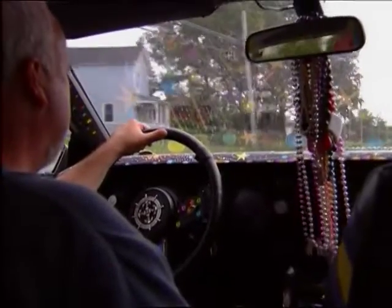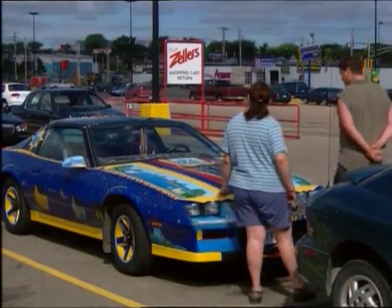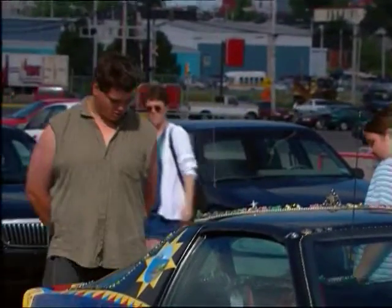I built an art car basically because I wanted to bring my art directly to the people, to just take it right out there on the street, a rolling piece of artwork that people could react to in spontaneous ways. They just pass by a restaurant or a shopping mall or something and stop and say, hey, look at the car, it's cool, or hey, what the hell did the guy do that to a Camaro for?